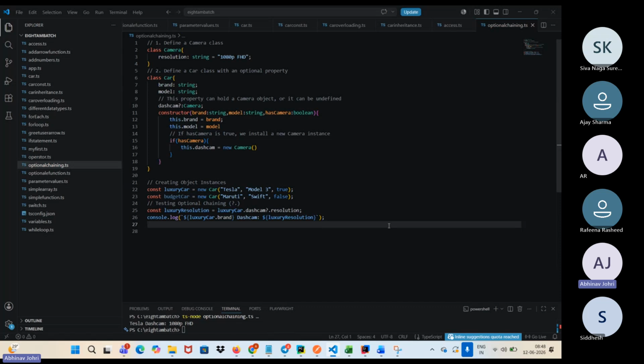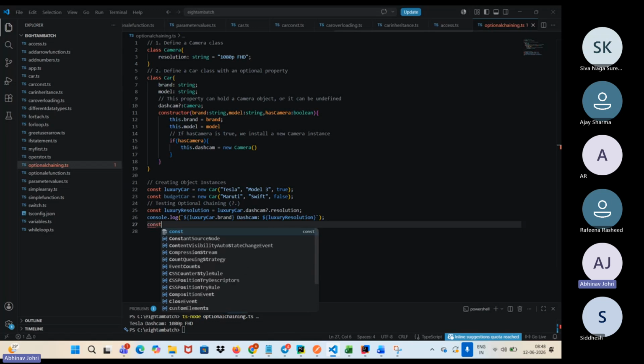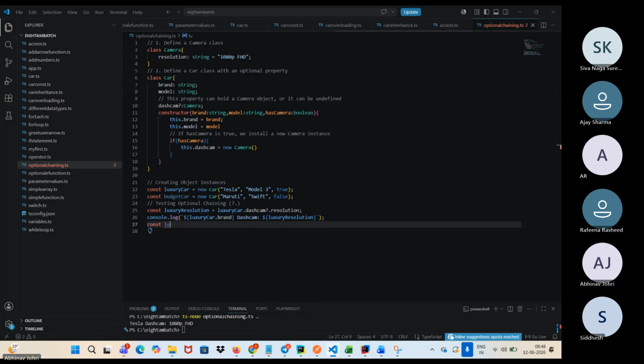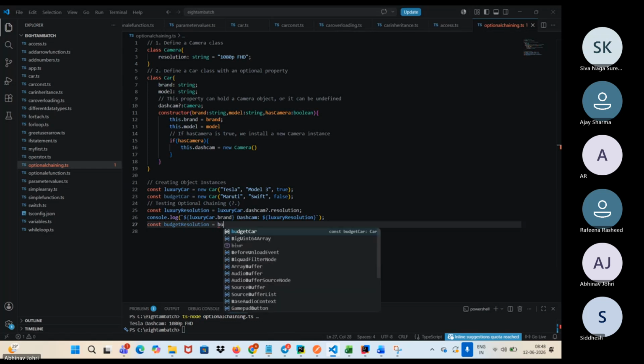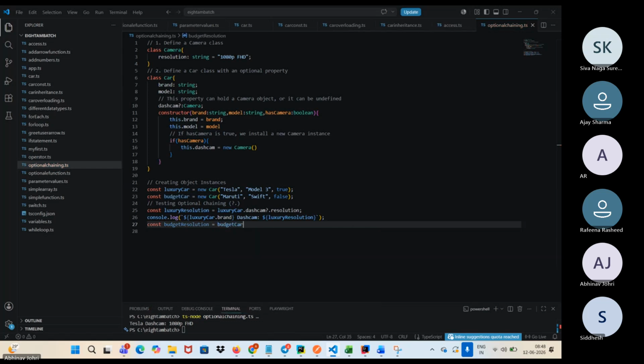If I give over here, let's create a new const, budget resolution. Let it print it also.